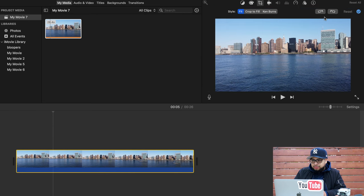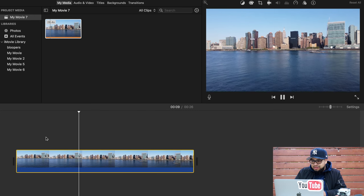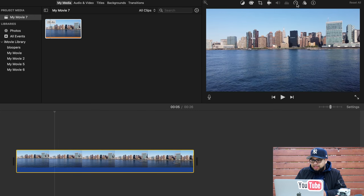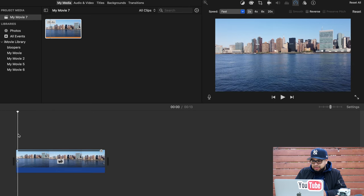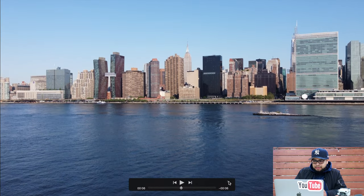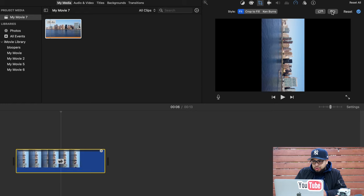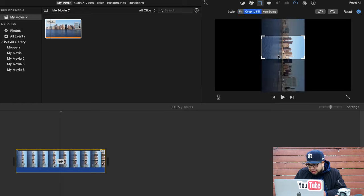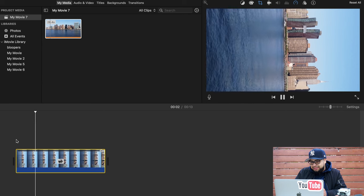What we want to do is flip this over — I want either this part or the Empire State building, and if I can get both those buildings together that would be great. But first I feel like it's kind of slow moving because I did record this in cinema mode, so the drone is moving slower than usual. Quick way to speed this up — you hit the little time thing here, speed, normal, slow, fast. I'm going to hit fast one time which speeds it up to two times. Now we got some speed in the shot. Next I'm going to go to the crop tool and I'm going to rotate it left, then hit crop to fill. Oh yeah, I can get both buildings in one frame — that looks real good!